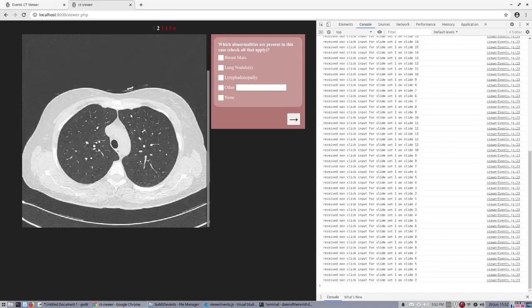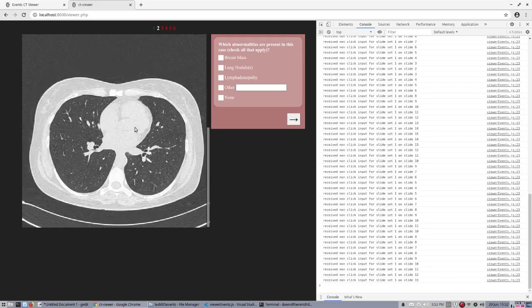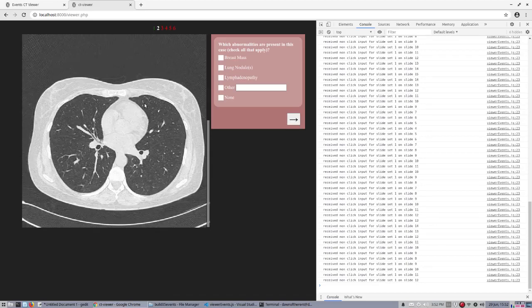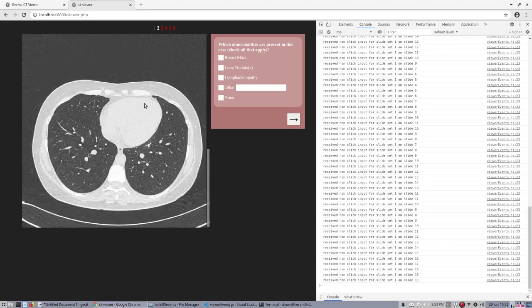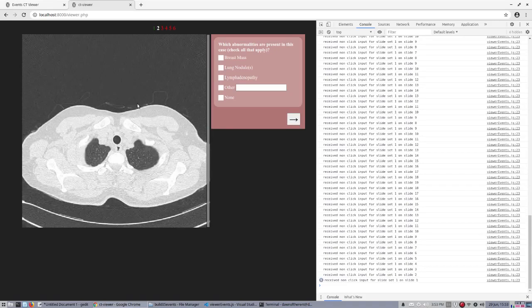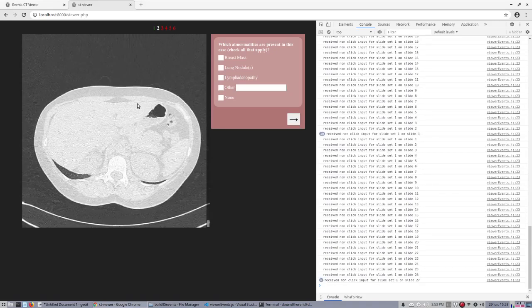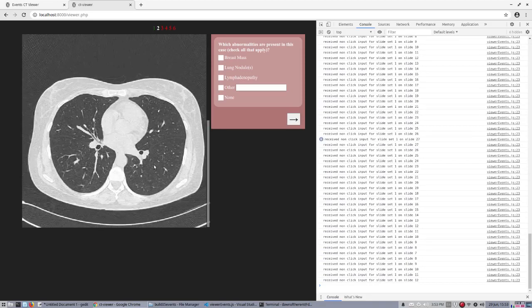So if we scroll with the dragging, or if we scroll with the buttons, it still notices that input is happening. The important thing to note is that if I hold down the button, it's going to keep firing every single time I scroll. It's not a way of knowing whether or not I pressed or released the button.